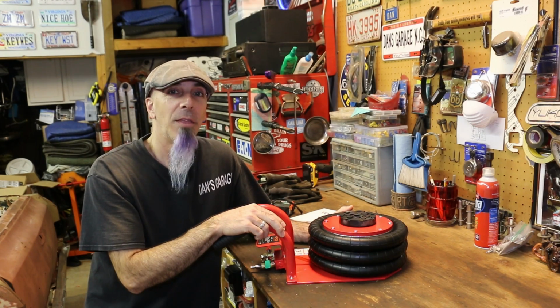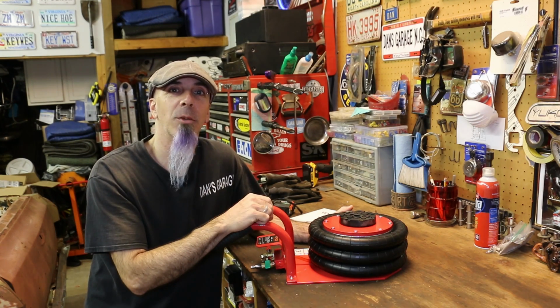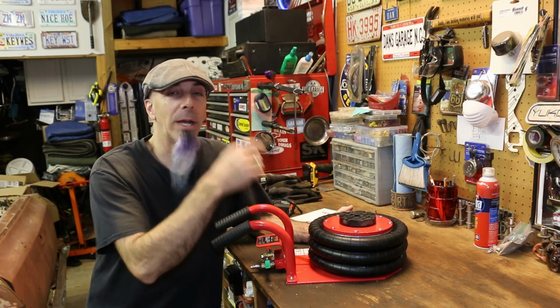So that's pretty much it for now. I'm going to put this thing to work and get some work done on this El Camino, get these wheels and tires changed so I can sell it to you. Or maybe the Malibu that's outside.